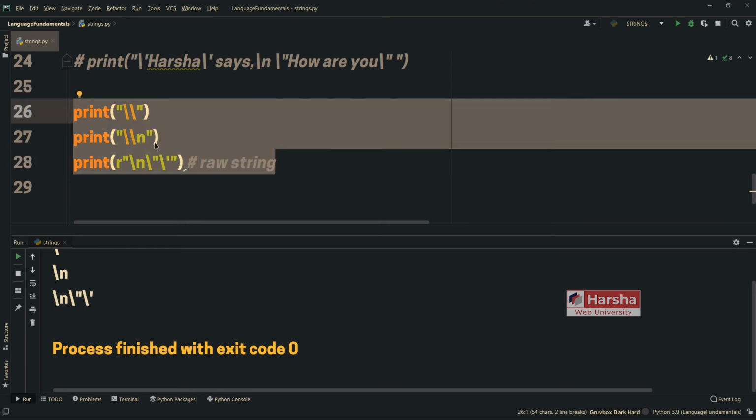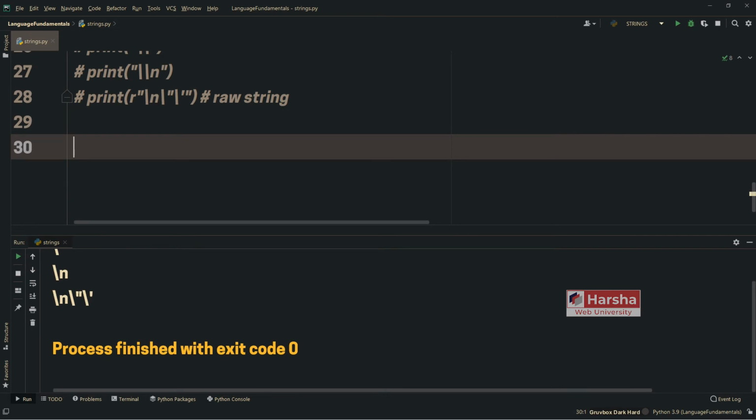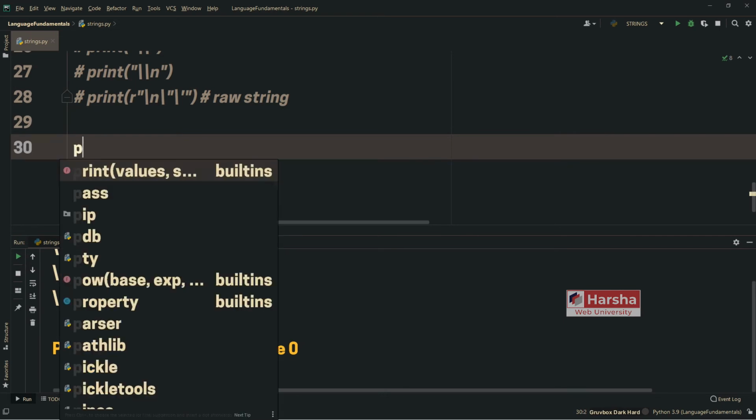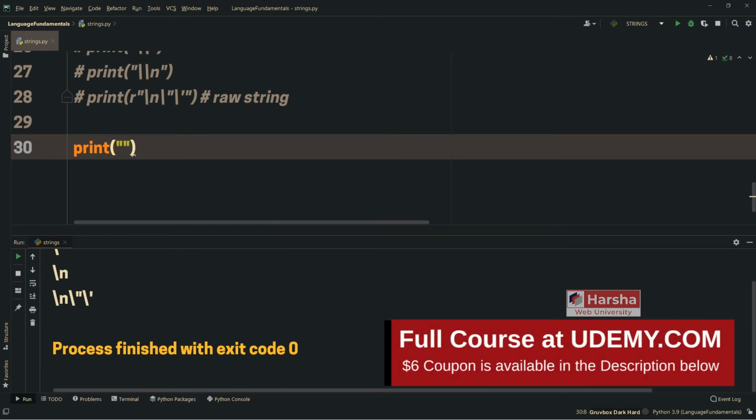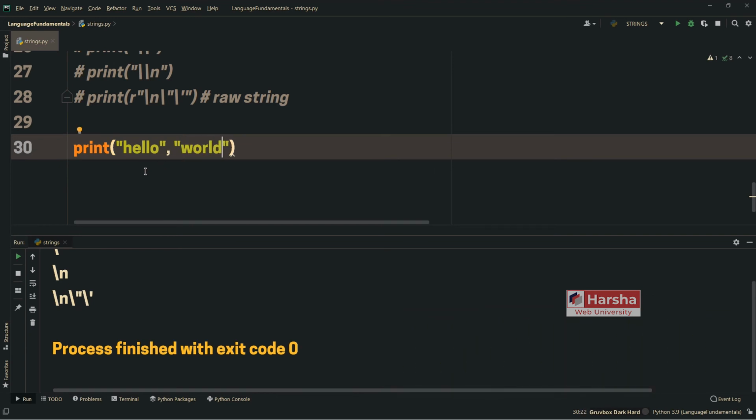But in this print function, can we try to print more than one value at a time? Yes, we can print. For example, I am trying to say first hello. That is the first value, and then comma, that means another value. The second value is world. So we are trying to supply two values to this print function.